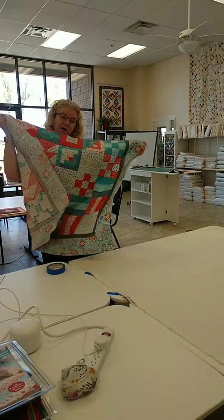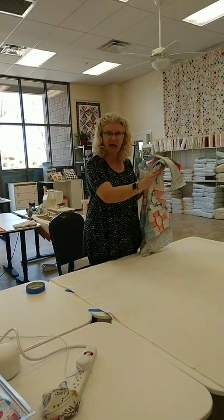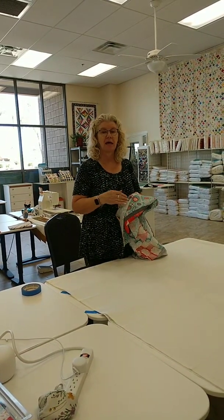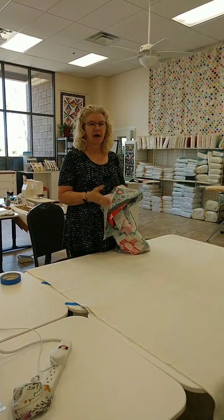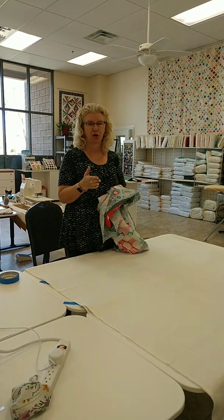When I lay it out, I'm not super worried about where that design element was. If you are, you're going to have to do some things to it, okay? If you make it wrong enough, it's going to look right. If you make it absolutely perfect that you want it in the center and you're off by 1/4 of an inch, you're going to notice it.